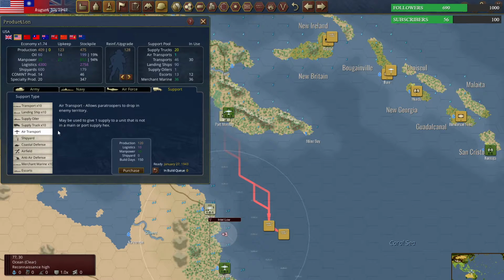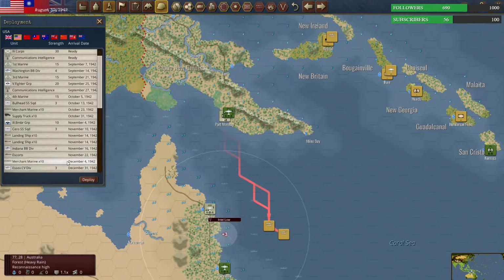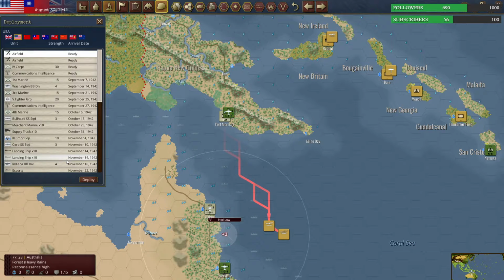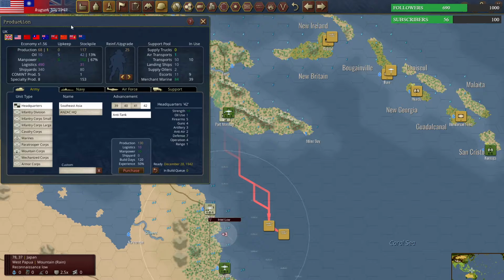So I'm really trying to build up my 150 days. Do we have any paras coming yet? No. We have Marines. Marines are great for island hopping and doing a lot of that. Maybe we should do some paras. Get some paras under training, as it were. Paratrooper Corps. Yeah, we got enough. Yeah, let's do that. Give more tactical.